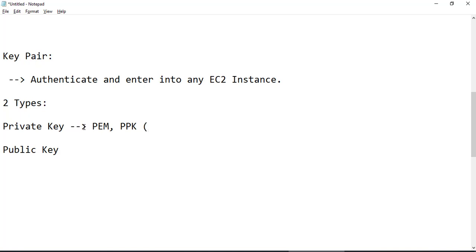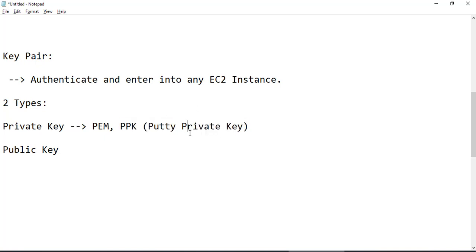I am not sure about the acronym for the PEM file, but I know PPK stands for PuTTY Private Key. To access a Linux machine from our Windows machine, you need to have software called PuTTY.